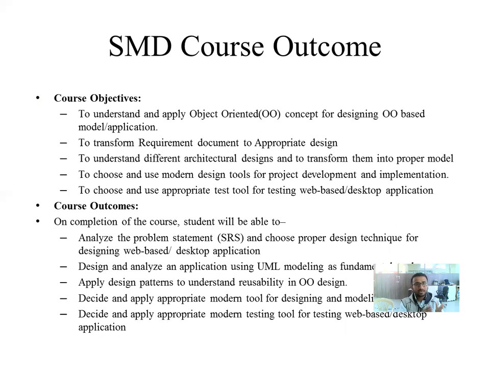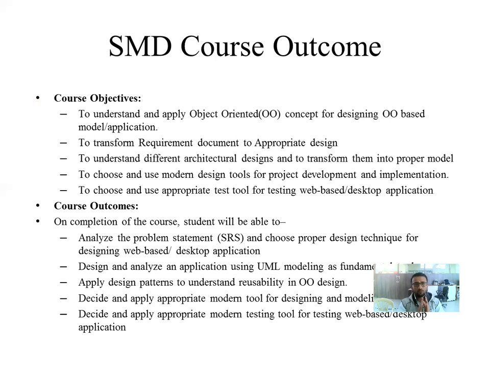So this transformation, how we are going to convert that requirement document into appropriate design, that procedure or technique we are going to learn with the help of this software modeling and design subject. Then the third objective we have is to understand the different architectural designs and transform them into a proper model. We are also going to learn the different kinds of architectural designs, right?